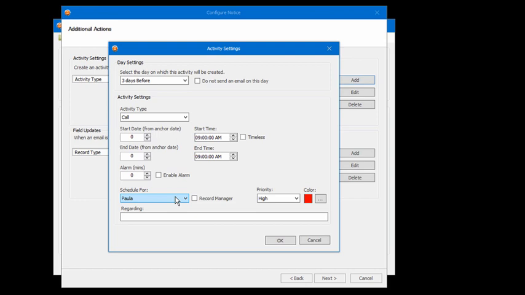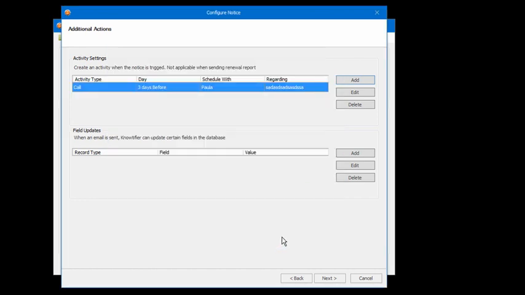And of course, in terms of for whom that activity is scheduled, it could be just the record manager of that particular opportunity, or it could be a specific person in the office whose designated responsibility it is to follow up on these types of situations. And of course, I can put in a regarding to alert the person to what it is, so when they get the activity, they know what it's all about. And field updates as well.